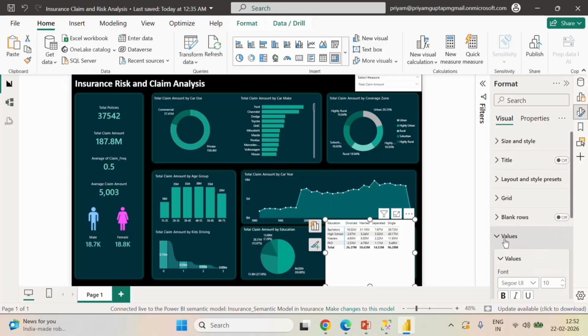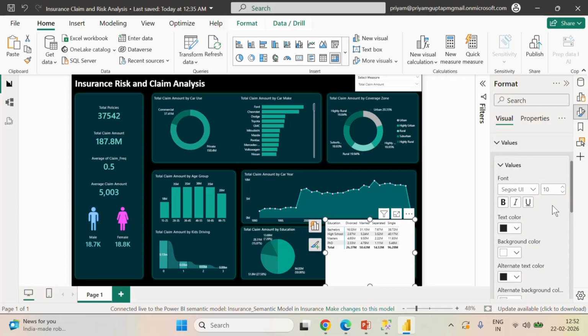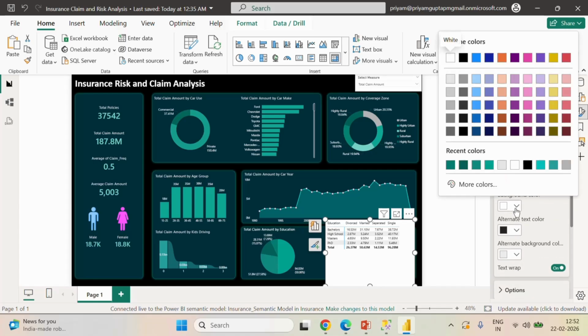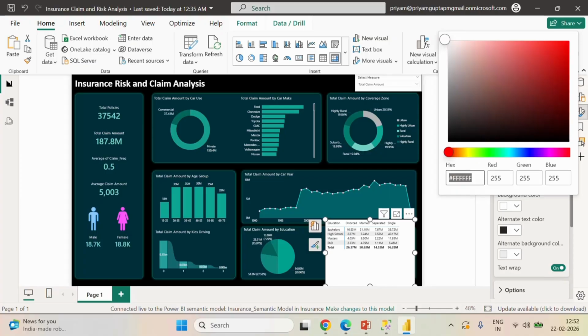Okay, now let's go to values, and here let me change the background color to 02F3A.